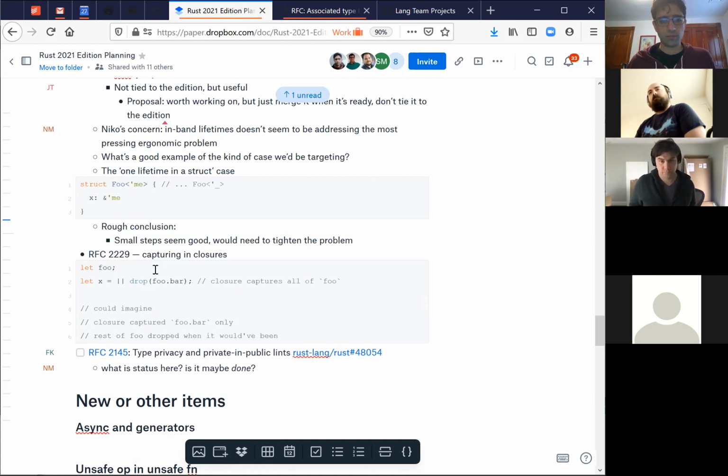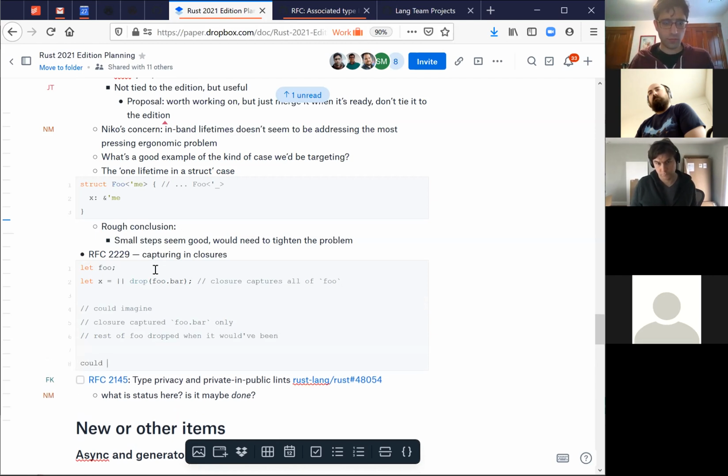So in an edition, we could change that drop order, which is unlikely to be readily observed, I mean, you could tell, but code is unlikely to care if it's doing something like this. But in a non-edition, technically there might be code out there, especially unsafe code, which might be paying close attention to this.